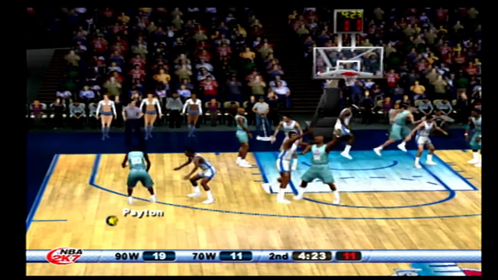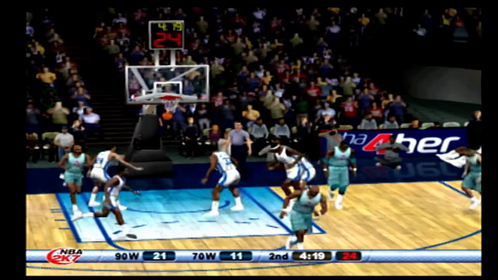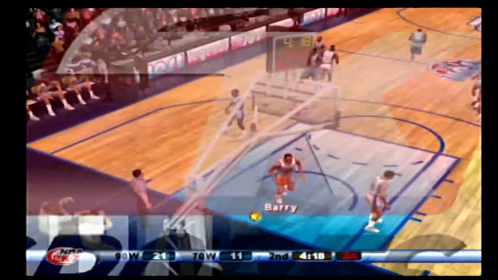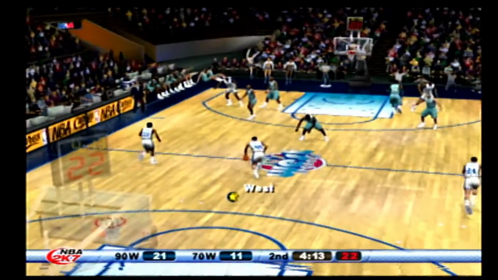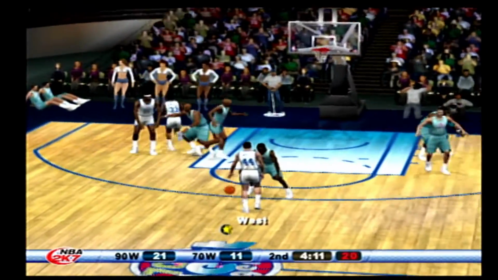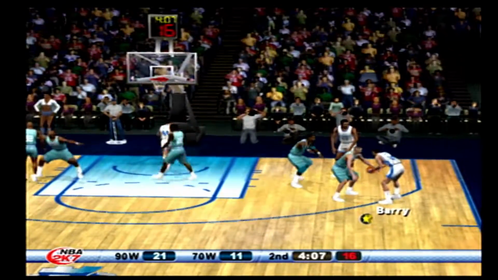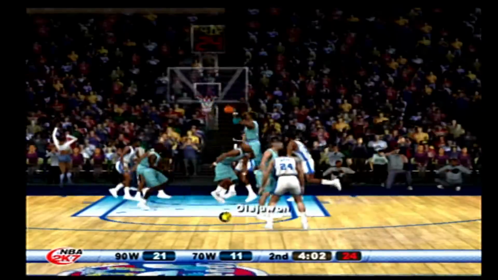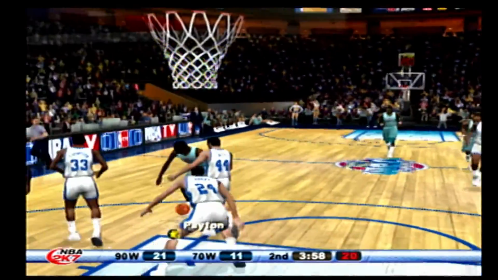Lob to Malone. From 18 feet away, a little long, but it goes in. The 70's West All-Stars with the ball. Just over 4 minutes left in the second. Swings it to Barry. Dishes it to Wilt. Gets some hang time. Can't get the jam. The 90's Western All-Stars bring it up.